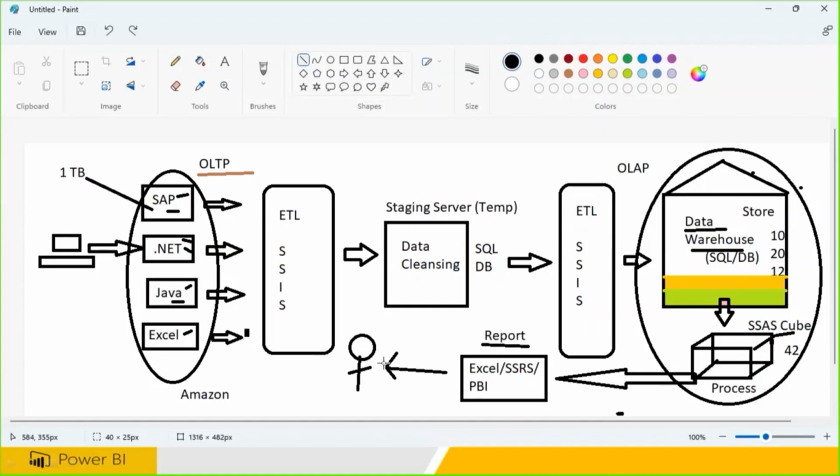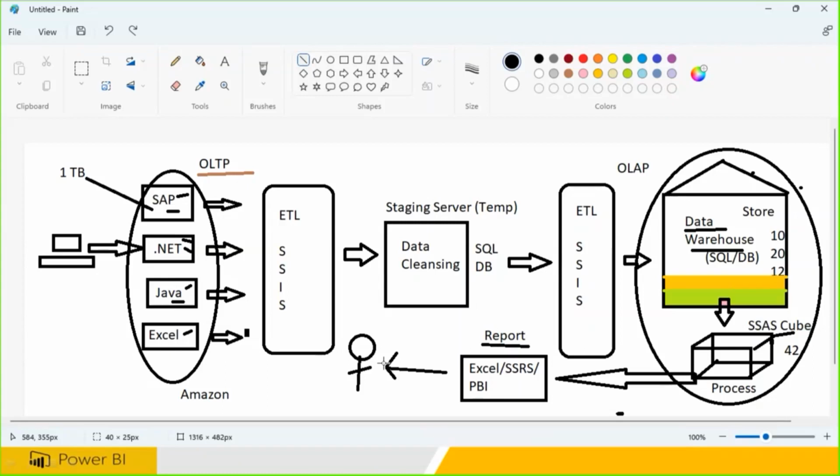Clear? Now you also have a cleaning process. Your kidney is a data staging. Your blood cleaning area is the kidney. The kidney is a staging area where the blood will get cleaned. Whatever you're eating, that will get cleaned. Clear? So that is what you need to know. The staging area in your body is called the kidneys. Your blood pumping in your whole body is called ETL. That is what is called SSIS. Clear? Extracting the data, transforming the data, loading the data.